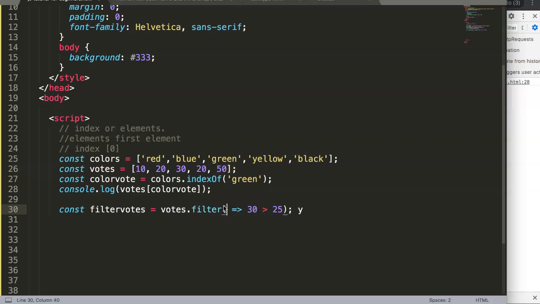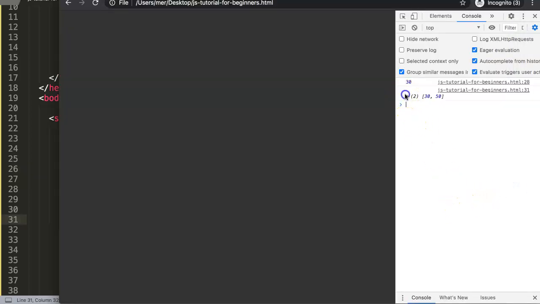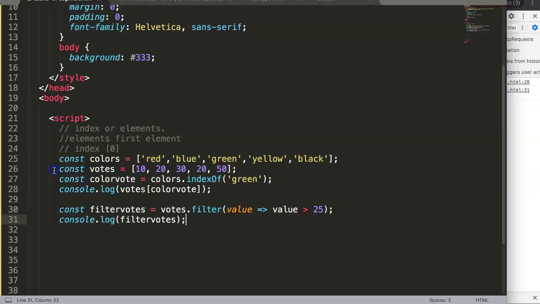Alright? Very important to know because this stuff here took me forever to figure out when I was trying to make my POS. I think almost a week or 2. So once you understand this structuring, you can use this to your benefit. Alright, so we have this now. So what happens here now if I do a console log, and we just get our filter votes. We should only get 2 values, number 30 and number 50 in our new array. So let's save this, refresh, and there you are. You can see here number 30 and number 50.